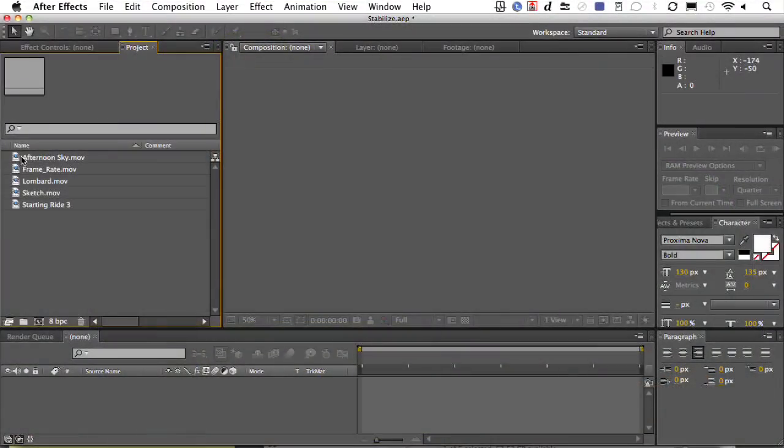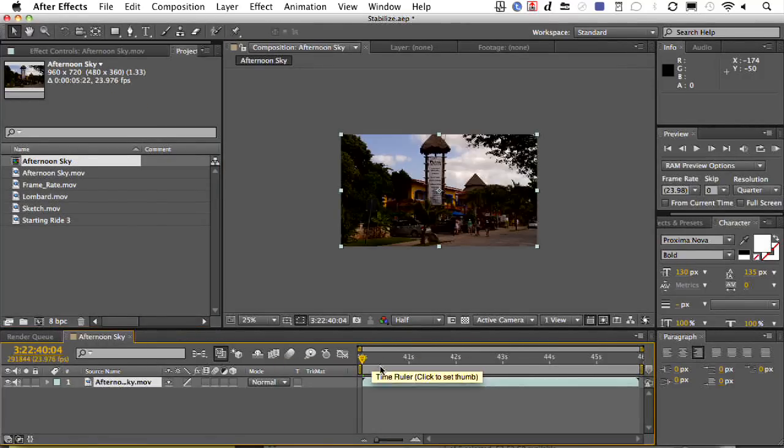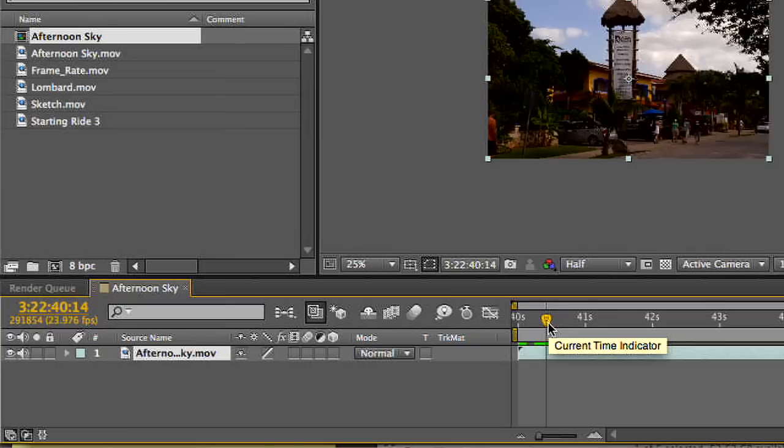So we've got a bunch of clips here, and I'm just going to grab a clip and drag it down. This particular material here is DVCPRO HD. And I'm going to drag that onto the new comp icon. And immediately, if you pay attention, you'll see a big change right down there in the composition window. That's right, right there at the start where your current time indicator is set.